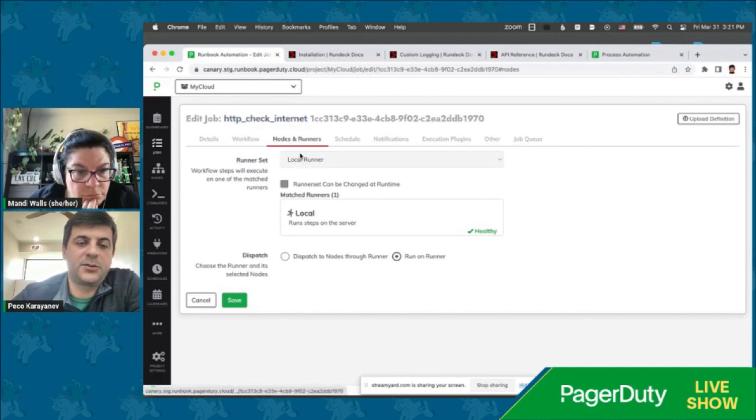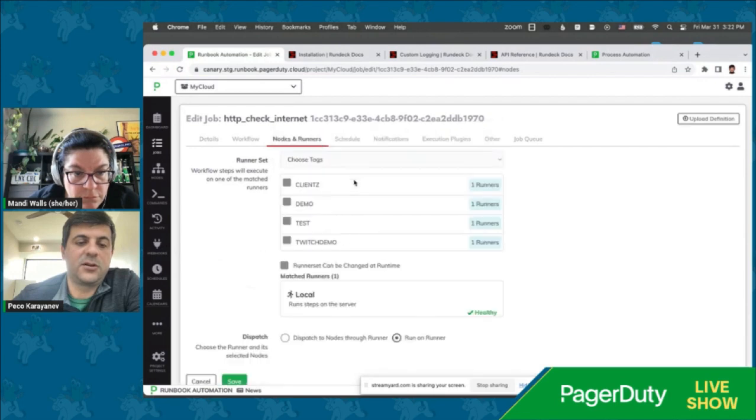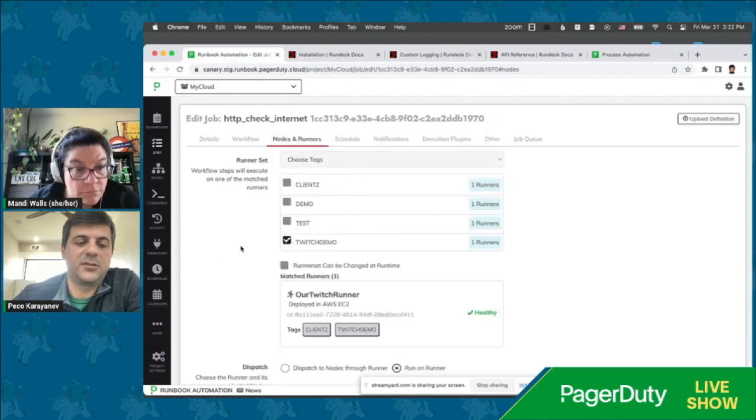In my example, because I wanted to connect from my server where I have Rundeck running to PagerDuty, I'm doing that check and I've picked the local runner. The local runner represents the server, as it states here. Now, I could change this behavior and say, why don't we run this from the runner that we just installed, the Twitch demo.